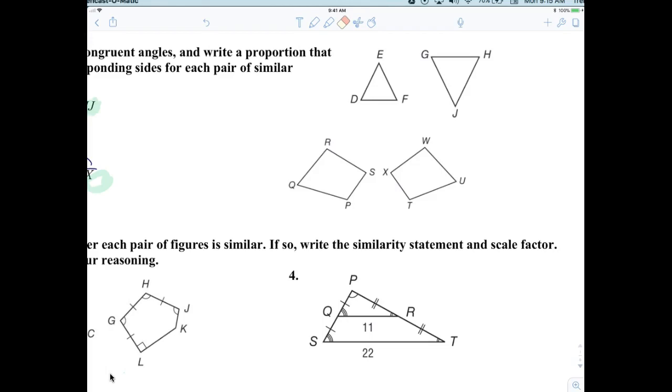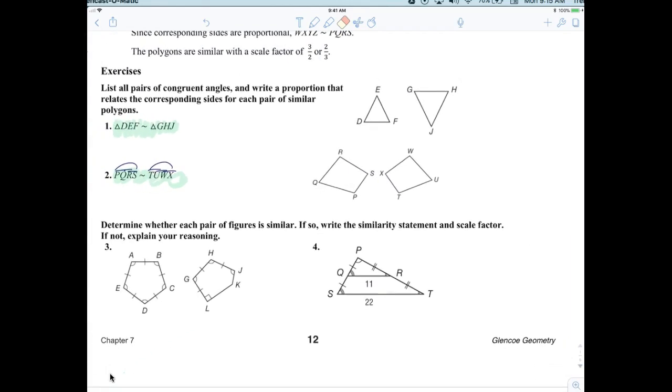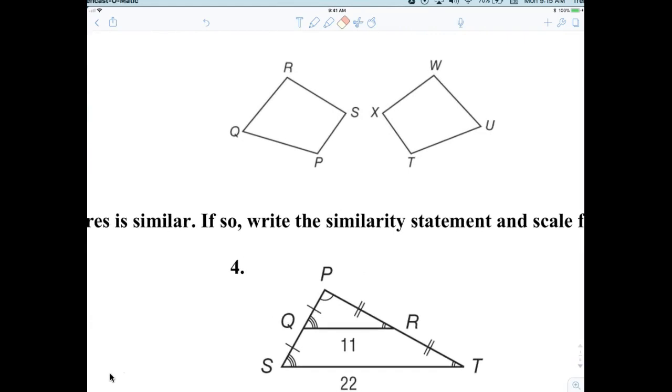So basically, when it has 4, and you can only go to the side, that's 100% correct. Right? Because think about it again, and I always try to make kids understand the logic. Because you read the letters either clockwise or you do what? Counterclockwise. So QR is a side. RS is a side. That's what I'm trying to get you to understand. All right? And once you understand that, to me, it makes it simple. All right? So the sides are proportional and the angles are congruent.